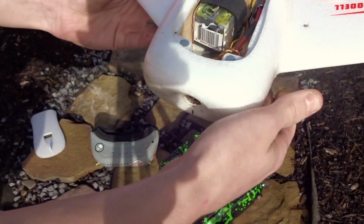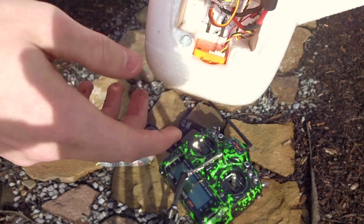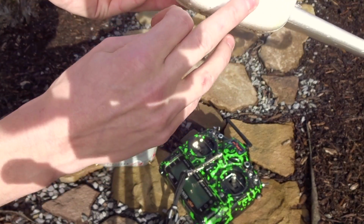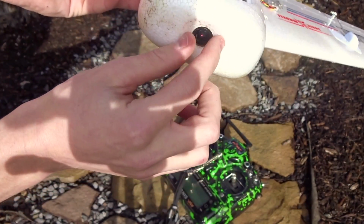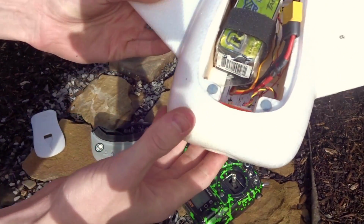If we take a look inside, up front we have a RunCam Eagle 2 Pro. I'm trying this guy out again. There's just a little cutout here, and it's very well protected in there, and the lens cannot get hit, and it does not show any of the foam in the image, which is quite nice.